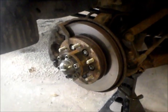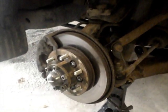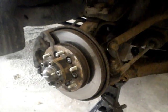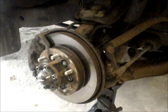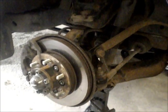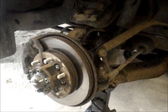The backs are not captive, but the front are, and if you've never done a captive rotor replacement, you won't realize, but it's quite a job, probably 4 times the job that a regular rotor replacement might be. I did the left front yesterday. I went into it thinking it was a 30 to 45 minute job and found out that it's more like a 3 to 4 hour job. But I've learned some things. First of all, I've learned what a captive rotor is.